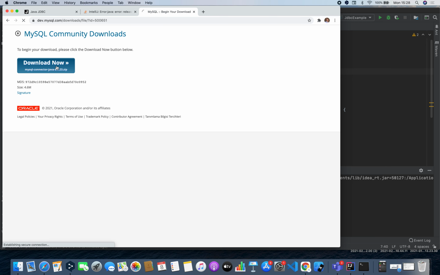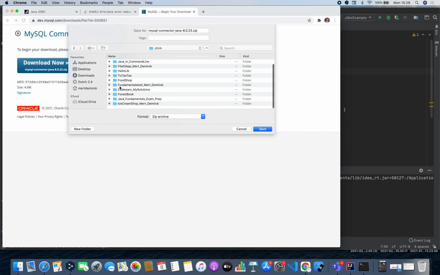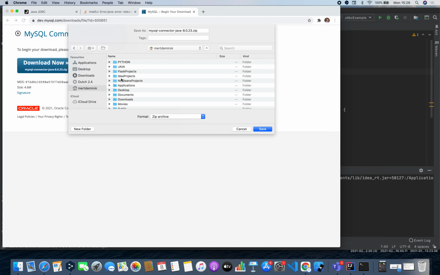I download it. I will copy to my project folder. It's not a must, but you can copy wherever you want. Where is my Maven folder?